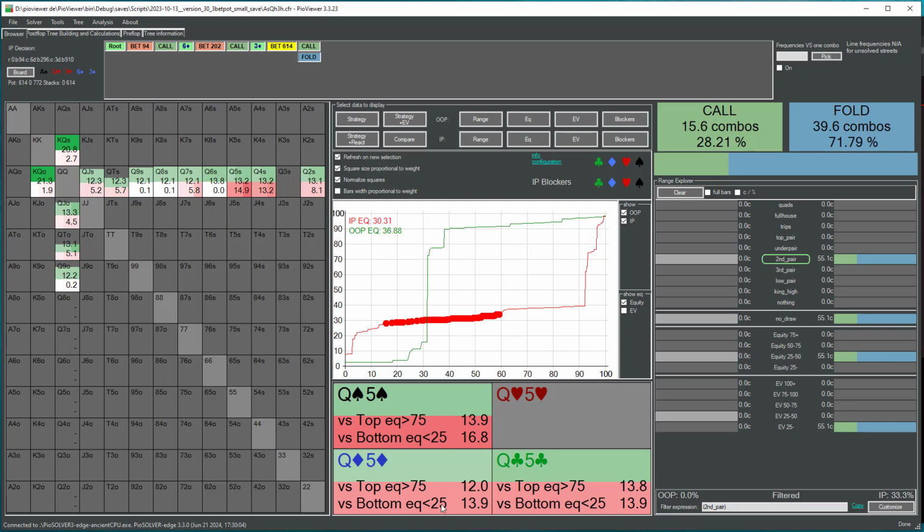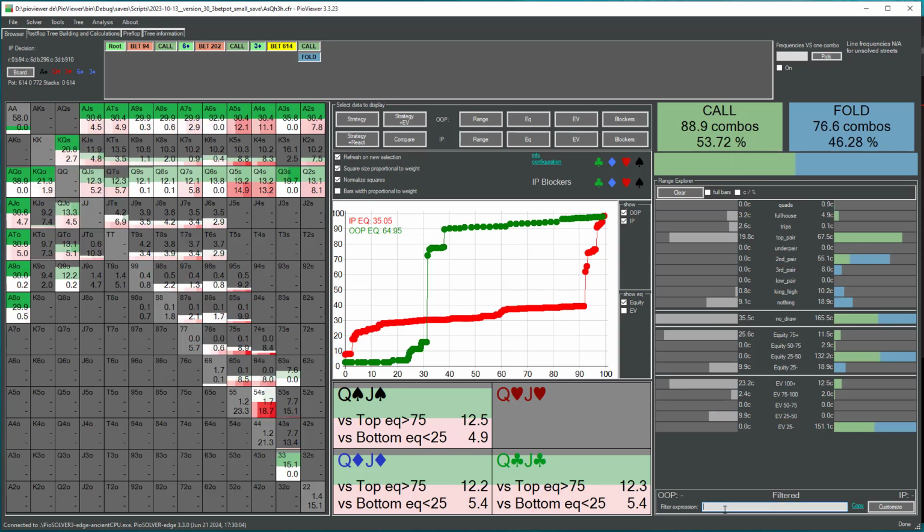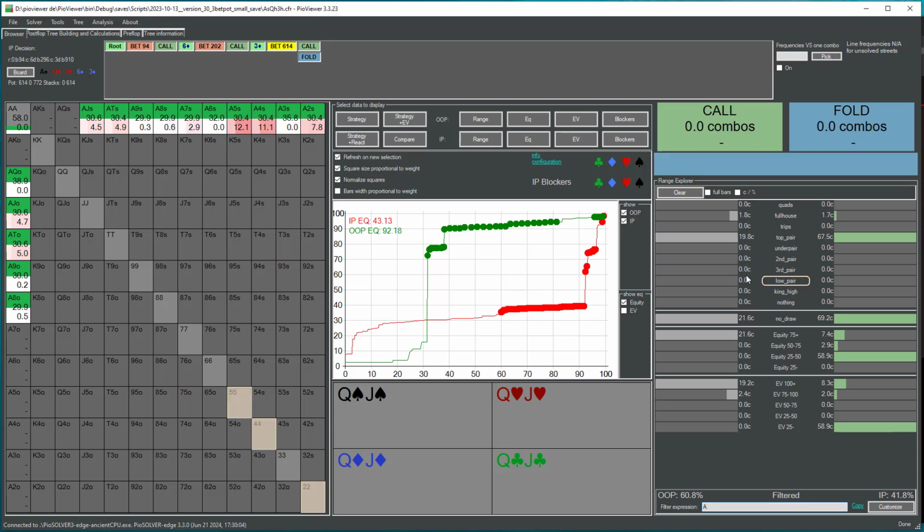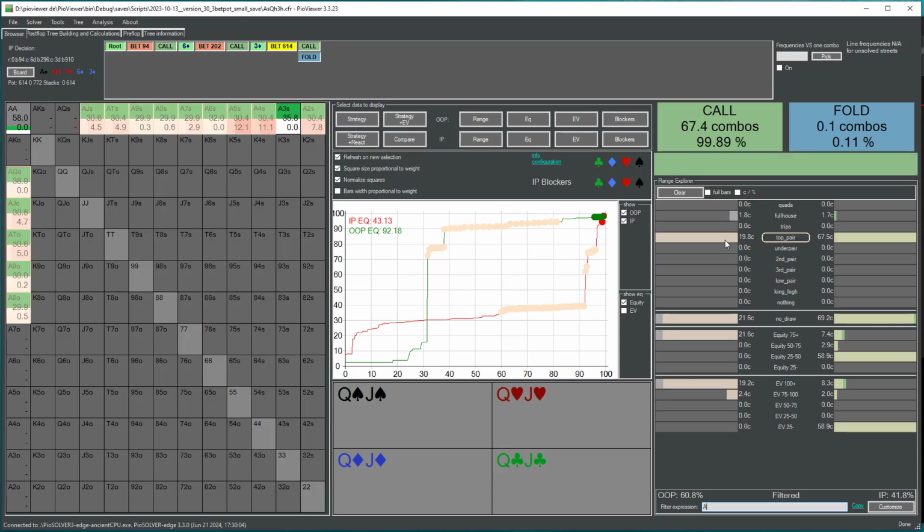the five is blocking a lot of hands in our opponent's bluffing range, and likewise ten and nine. And this is the answer. We could try to analyze it a bit deeper, for example, let's say that we look at an ace. We see that if the out of position player has an ace, then this is a top pair. So of course these are value hands.